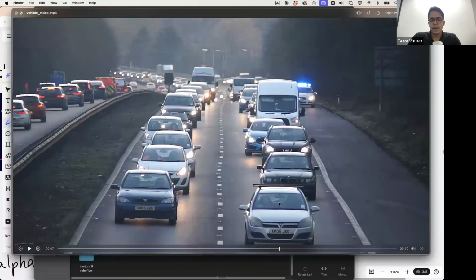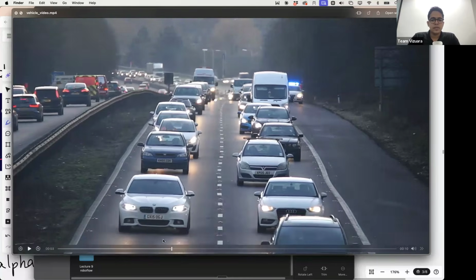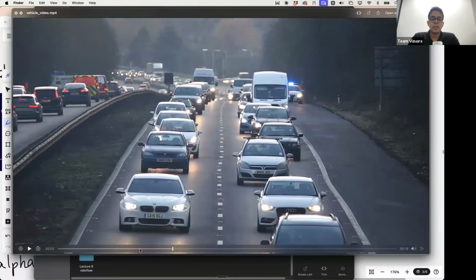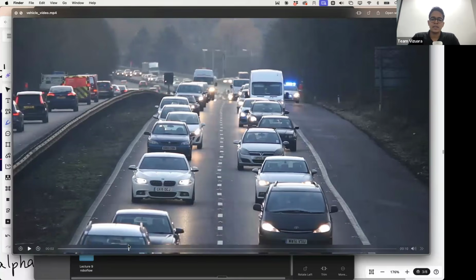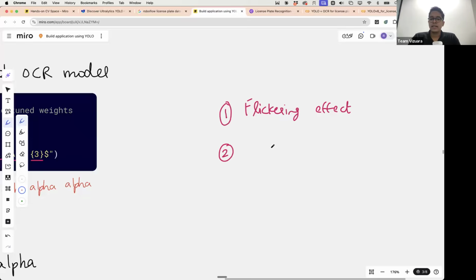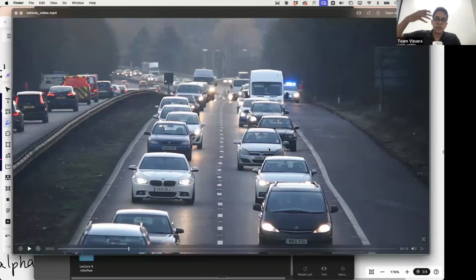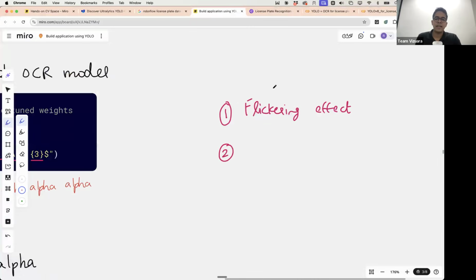But the fact that number plate exists, even in the frames before, means YOLO will pick up the number plate, even in the frames before. But because the visibility or the number of pixels that span the number plate is very less in this current frame, because of that, OCR will say that the number is, let's say, QY032, something like that. So OCR will say random. It will not detect it correctly. It will give us a random alphanumeric output.